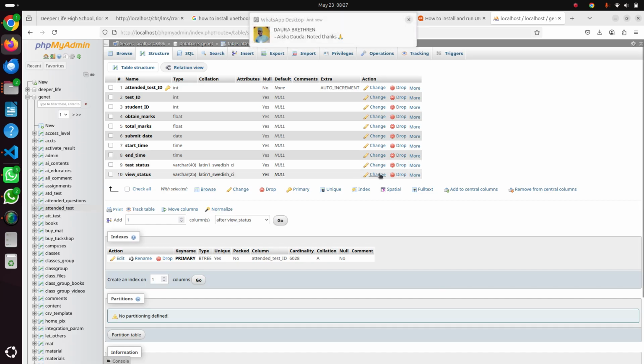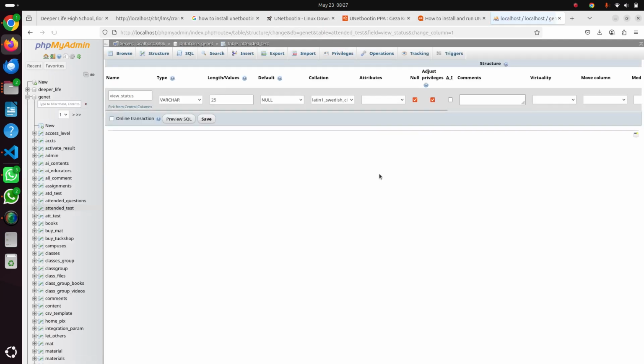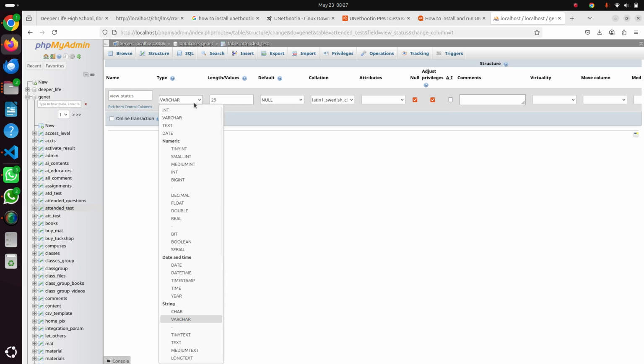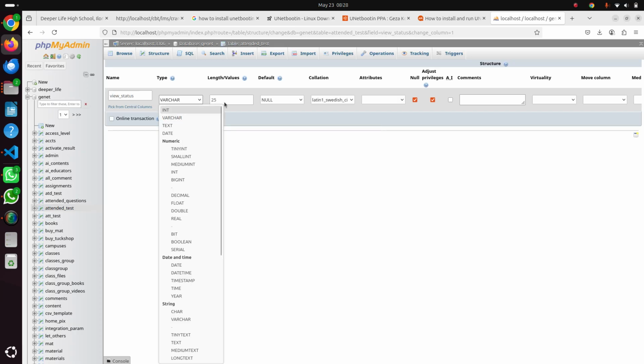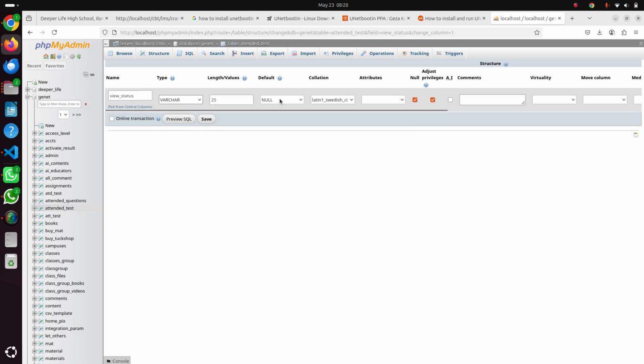When you click on go, it will open a menu that will look like this, but these fields will be empty in your case. So what you do, you come here, the first field, you type in view underscore status, small letter. Then on this type, you will select varchar, variable character. Length, put 25.